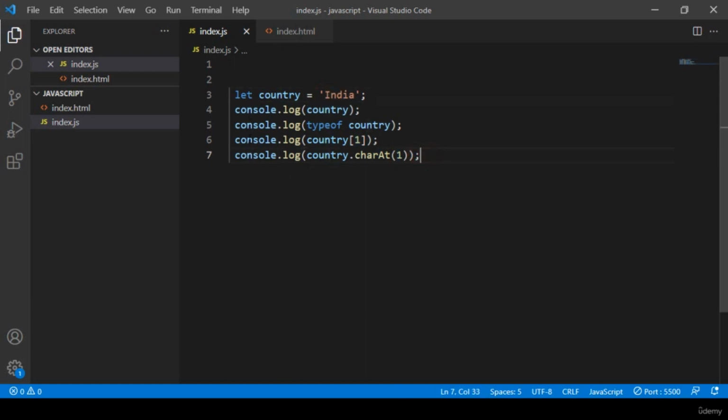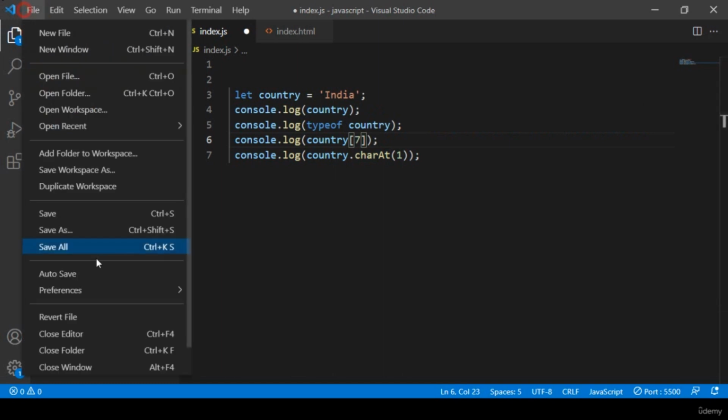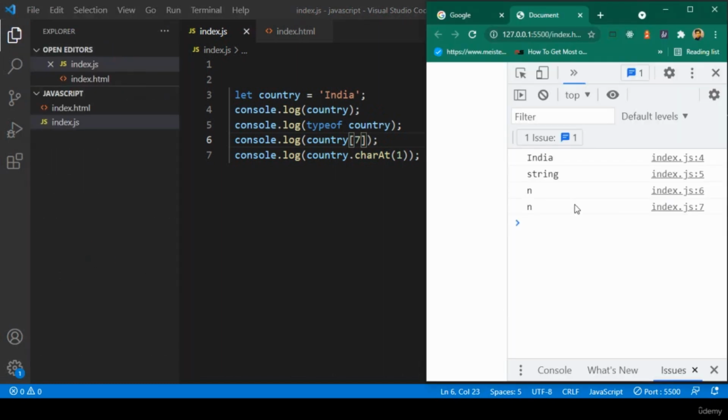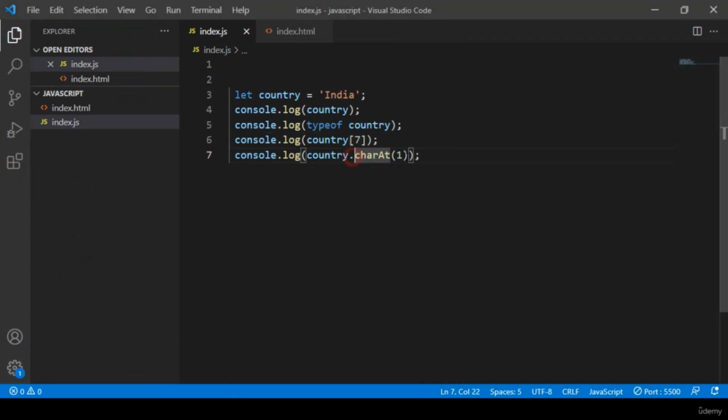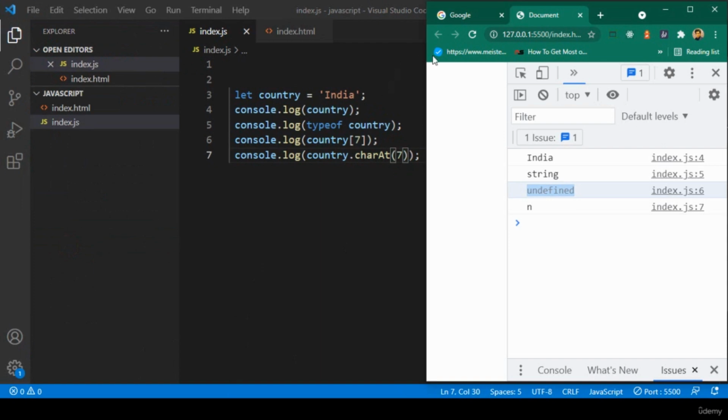Great. So what exactly is the difference between both of these? Right now here, how many characters: 1, 2, 3, 4, 5, right? There are 5 characters. Now if you want to make it 7 in here, and you click save all, that should be displayed as undefined. Now click refresh, you can see that is displayed as undefined. But here if you make it 7, then that will return an empty array. Now click save all, and now if you refresh, you can see that is empty.